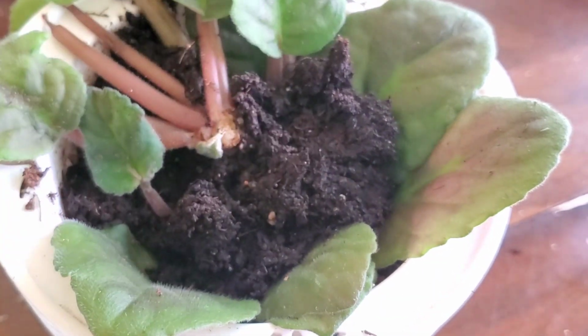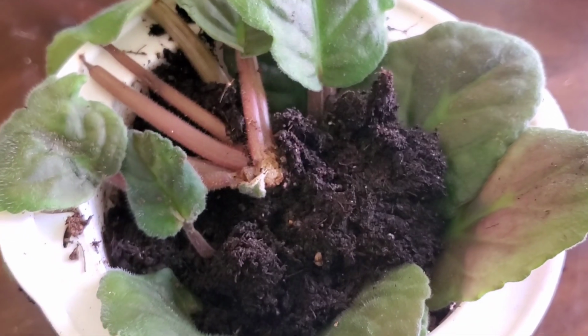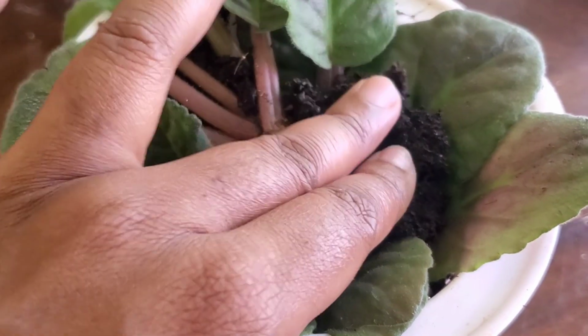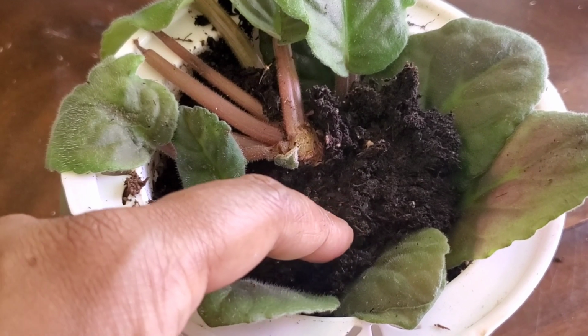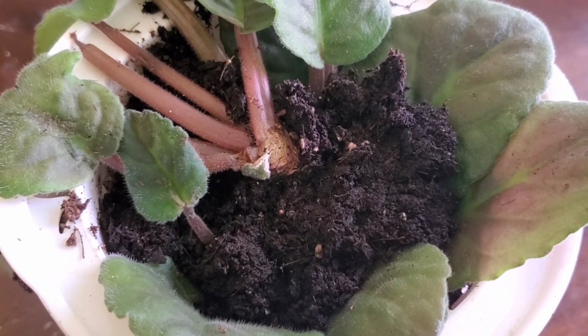And I've shown y'all before, I'll put a link to that video where that's another way to propagate your African violets. And here I just stuck them all in because they were all over the floor, and I said, look, we're gonna stick them in and maybe 2 or 3 will come back, and then I have the multiplication of from one plant I get 2, maybe 3 more. But I just kept it simple, stuck them down in the dirt, and if any of these take, what you'll start to see is some leaves pop up right here on the front and new growths. You definitely put in the link to the other video so y'all can see that.